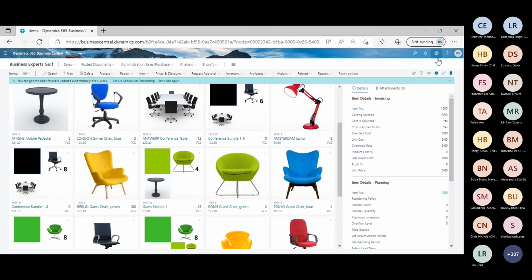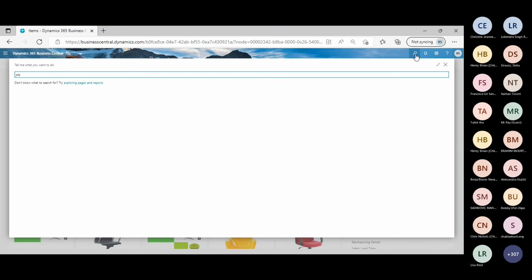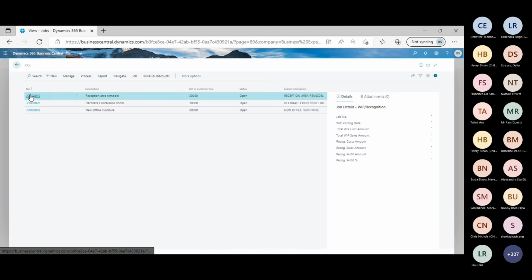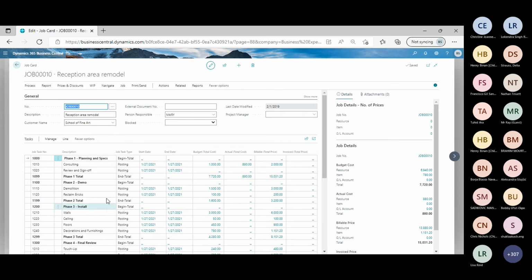Next, coming to the jobs module. When we go into the project module, I will navigate directly from this screen. Jobs. You can create multiple jobs based on the requirement, and you can specify each and every phase with a specifying component, and each component will be attached to job planning lines.